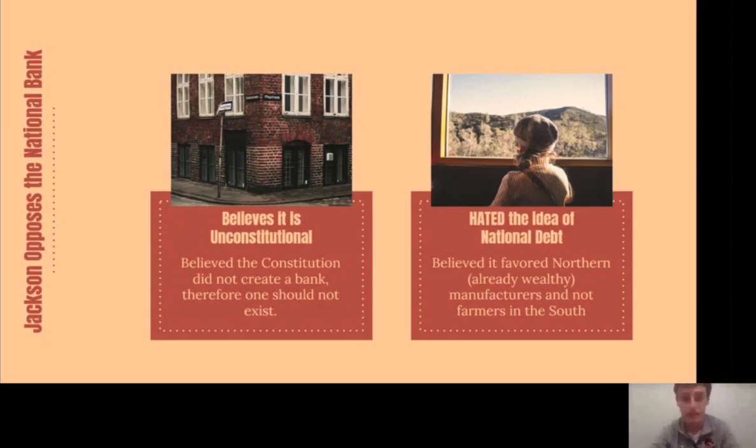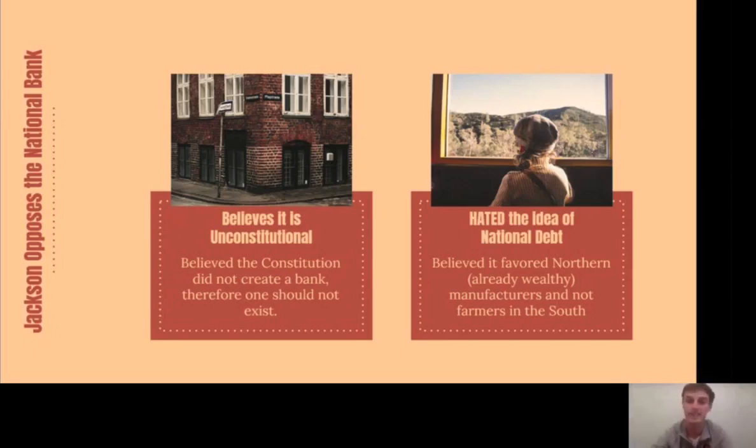And so this trade made interacting with other countries more realistic in an economic sense, because you could go into debt, you could offer loans, you could support businesses that were going to make your country money in the long run. But Andrew Jackson believed that whole system was just unconstitutional. He said the Constitution doesn't create a bank, so I don't think a bank should exist. That's pretty much where Andrew Jackson landed.